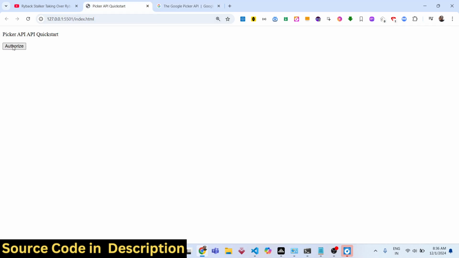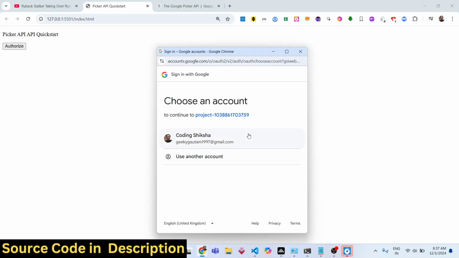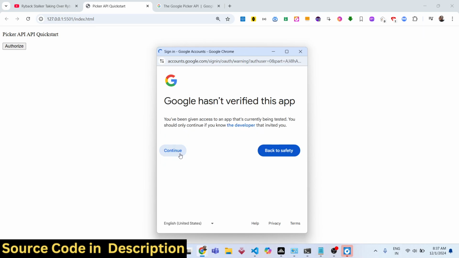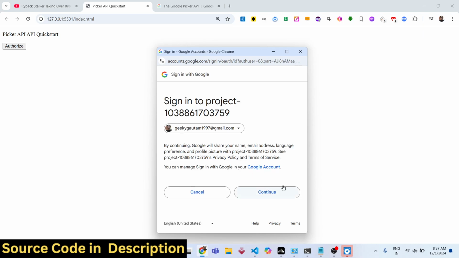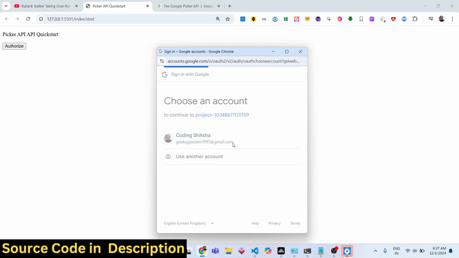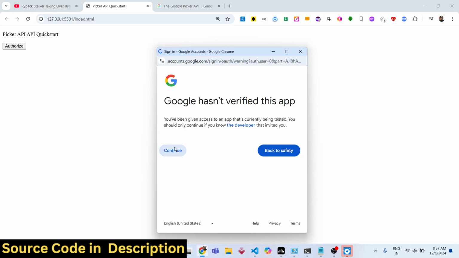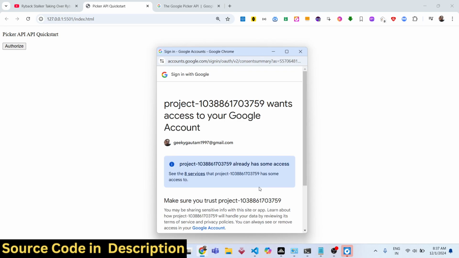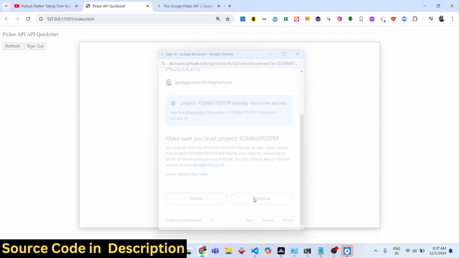So this is actually the button right here. If you see, I'm running this on localhost in the browser. We have the authorize button. So first of all, we need to click this button. As you click the button, you will see this series of accounts from which you can select your Google account. Once you select the Google account, you need to grant permission to actually integrate this Google File Picker API. So you need to click on continue. Once you click continue, you need to verify, click on continue, and then you need to grant the access.